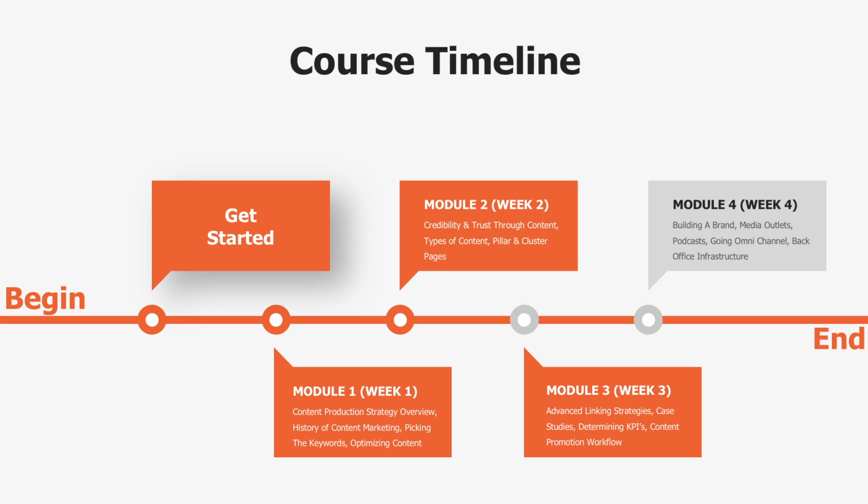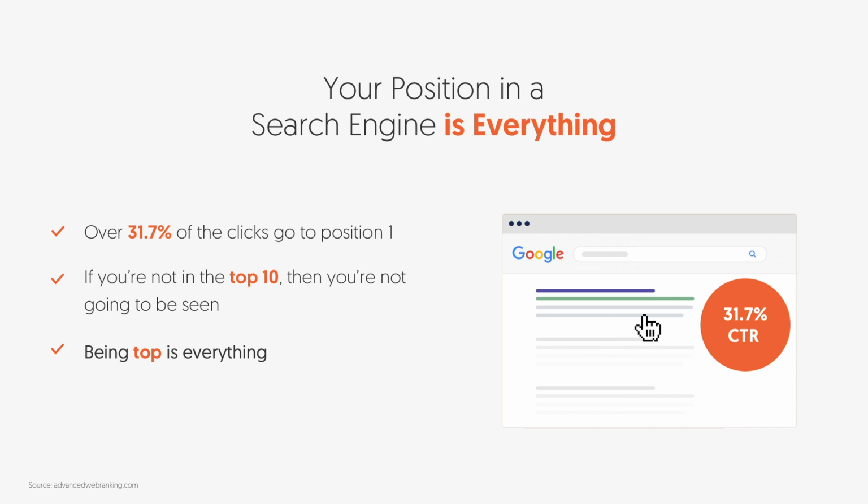Over the weeks, we talked about how to get started and how to create content, but what I wanted to break down today is how you can promote your content so it gets more traffic, because without that, it doesn't really matter. Now, when you're promoting your content, one of the best ways is going to be through Google and SEO. But keep in mind, position is everything.